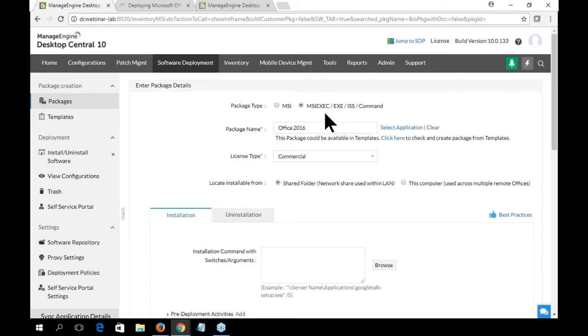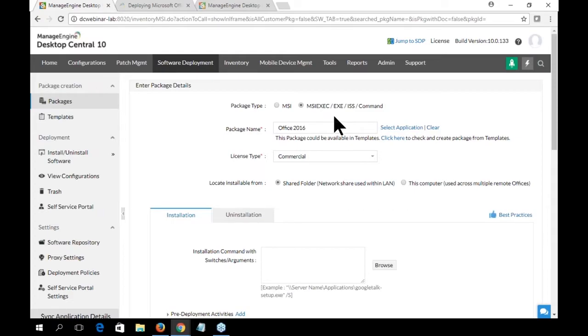So the objective of this silent switch is, if we are trying to deploy the application to a common source, like a group of machines or users, we want this application to be installed silently in the background without interrupting or without waiting for the user intervention. So for that reason, the silent switch has been created, and for every exe application, it's mandatory to provide the silent switch. So if you're trying to install a commercial application, the silent switch could be provided from the vendor.